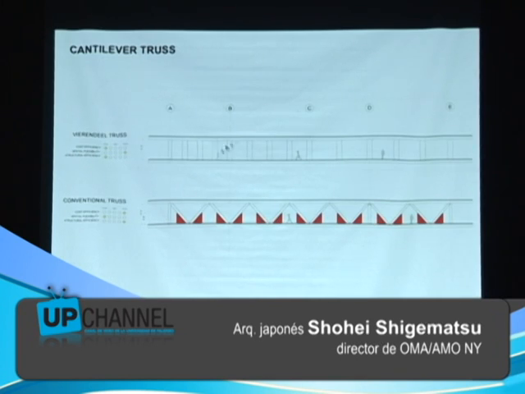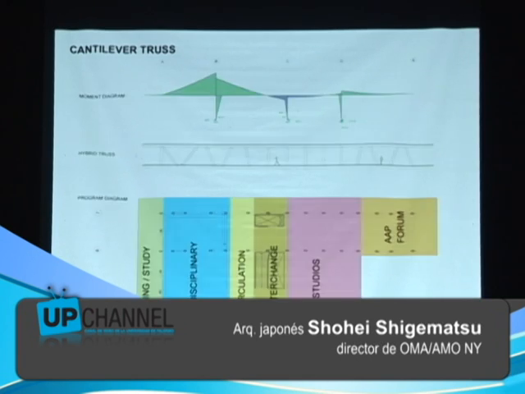There are two ways to do it. One is a Vierendeel structure, which has straight columns, which costs a lot of money, or a conventional truss, which is the cheapest solution, but that gives such diagonal members that it has a kind of head height issue. So we thought that we could do something in between. We calculated the moment of the building. And as you can see, when the moment is low enough, we kept the Vierendeel structure. And when the moment became high because of the cantilever, we made it into a truss.